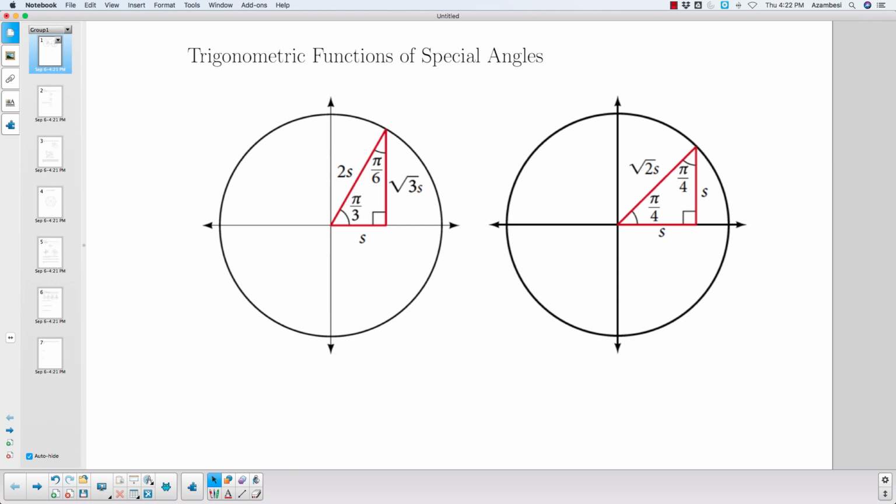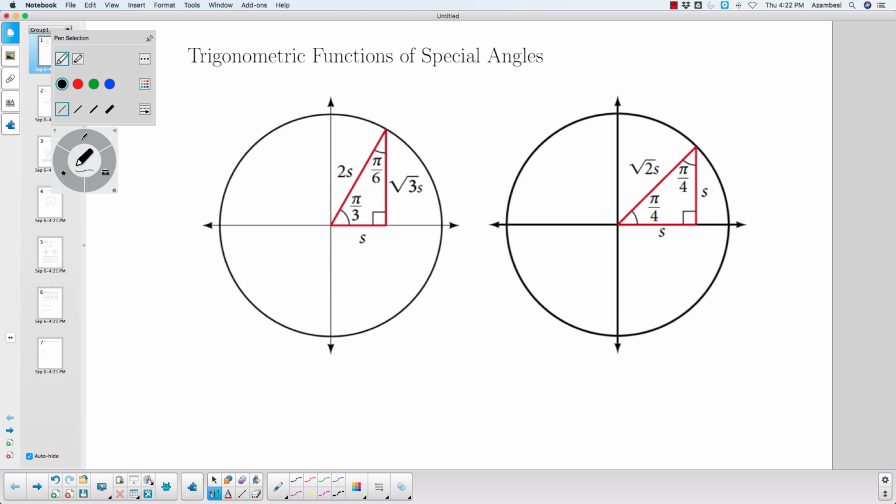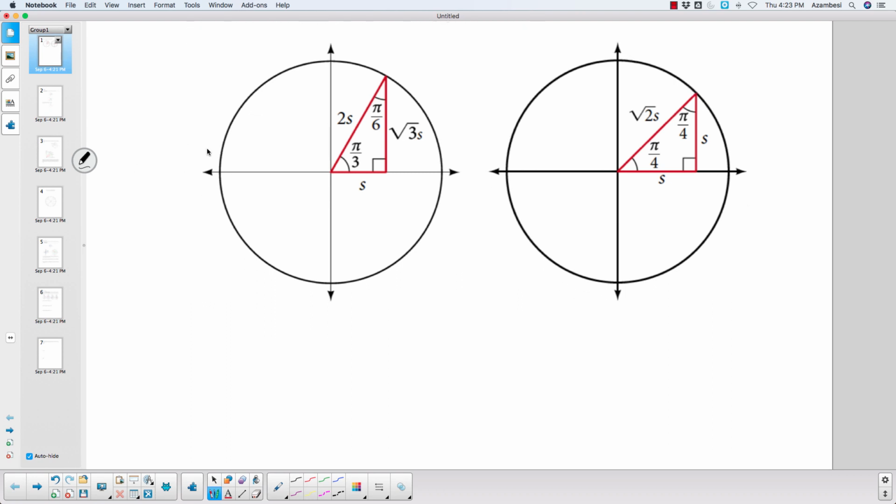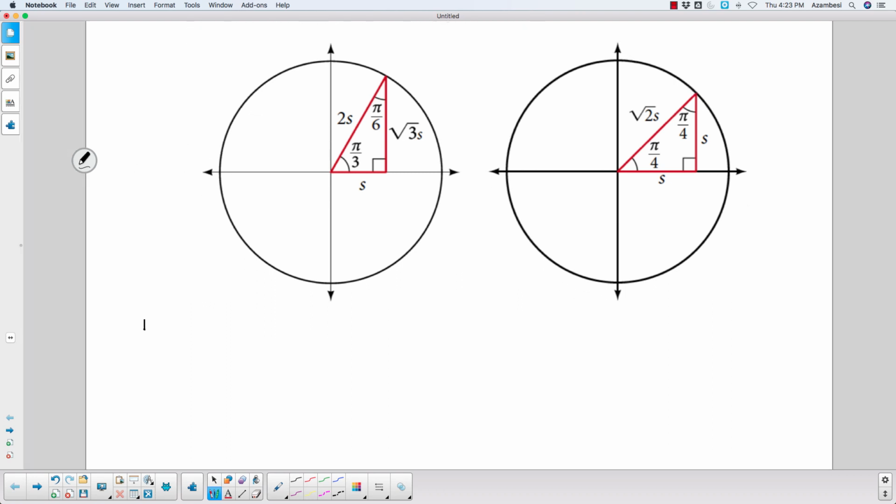Hello everyone, we are today going to be talking a little bit about some special angles for some trig functions to help you with your lab this morning or this afternoon depending on when you meet. So I want to talk about three angles in particular, and they are the ones that work together in order to create the unit circle.